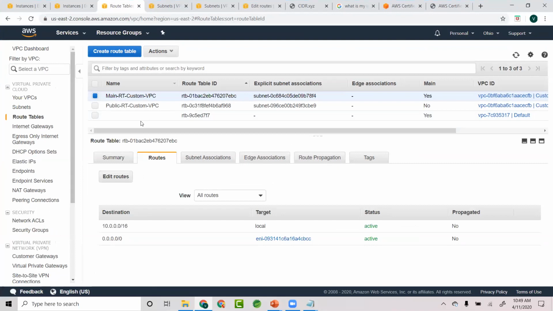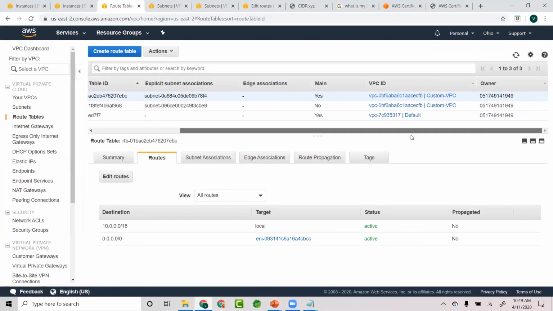That's the default route table, and that's called the main route table.